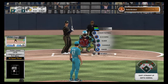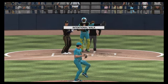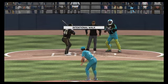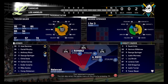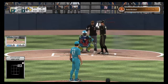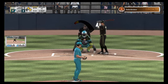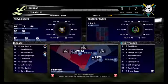Digging in and looking for more, Anthony Rizzo. 2 home runs and a double to his credit thus far. Having quite the game. And a rather interesting decision here as they'll put him on and move the runner in. Number 4, George. First pitch of the at-bat on its way. George Springer.